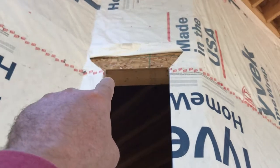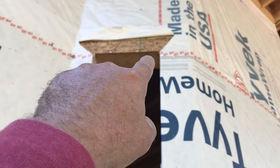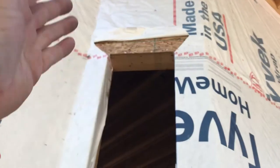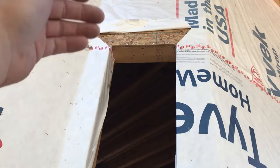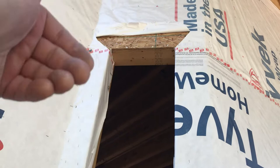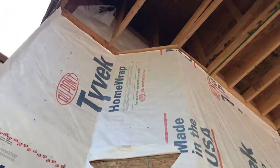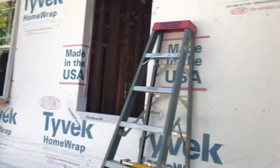The reason you pull that up is because they want the nailing flange with the caulk going directly on the OSB. Then you pull that over the nail flange and tape it — a little added protection. If any water gets behind the siding, it's not going to trail in under that window flange and make its way into your drywall. It's going to pour out on top of the window flange, which makes sense. In this case there's like an eight-foot overhang on this one, but on all the other ones it matters.